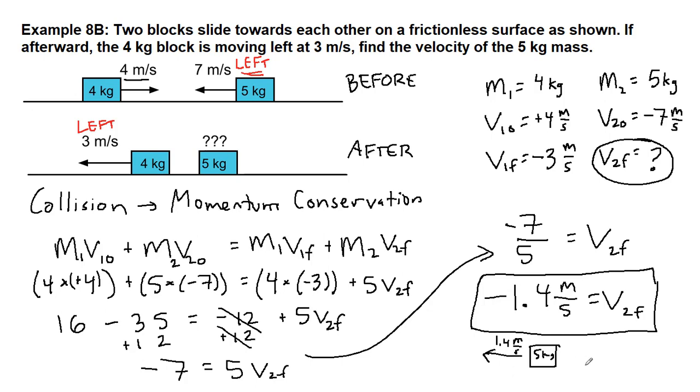That's it for this example. Like I said, the most important thing to keep in mind is the plus and minus signs, and it's possible that things won't always be bouncing apart when we have blocks that don't stick together. Sometimes they will, sometimes they won't. It really just depends on how fast the different blocks are going. That's it for this example. I will see you in the next one.